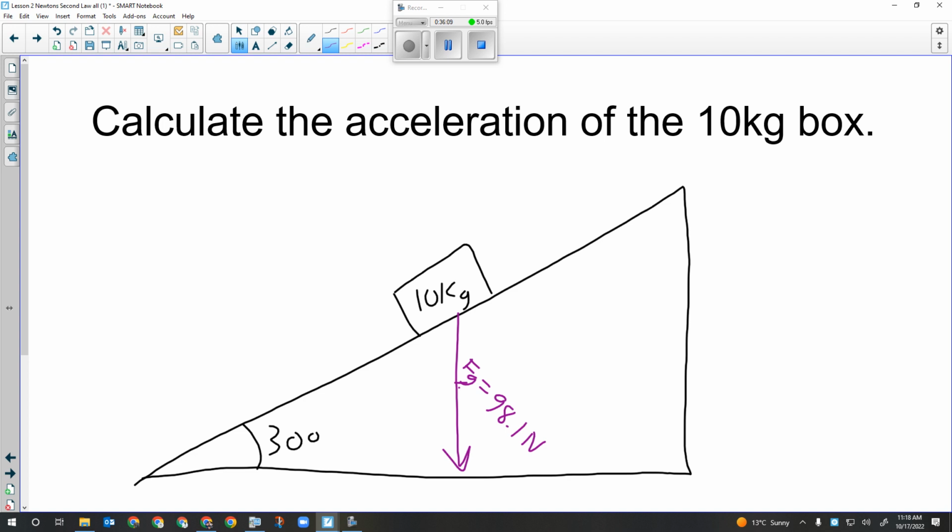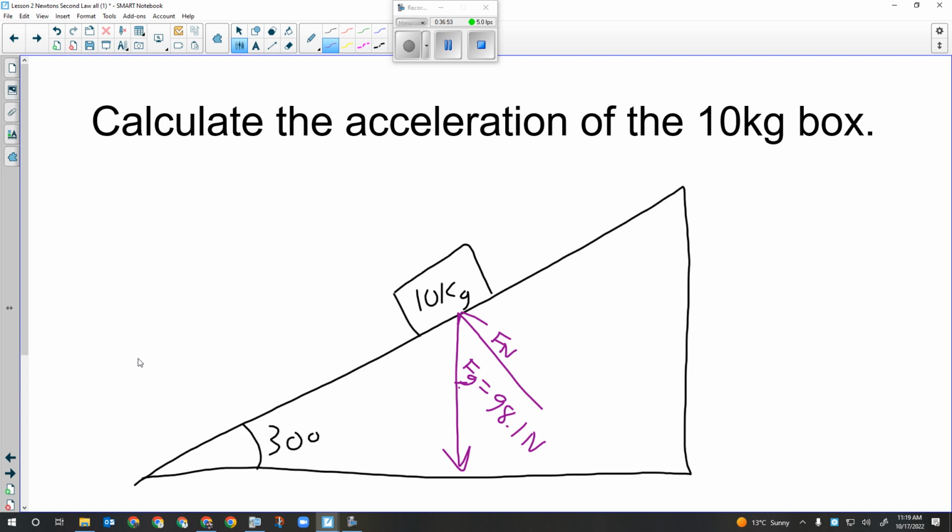If this is a frictionless ramp and I set a 10-kilogram block on it, what's the block going to do? It's going to slide down the ramp. Is it going to slide down the ramp at 9.81 meters per second squared? No. Even if it's frictionless, it's not going to do that because there's another force right here. This is the normal force. It's the force of the ramp pushing back up on the mass. Surfaces can only push perpendicular to themselves. So because this is slanted, it's no longer equal to the force of gravity. It's going to be a little bit bigger or smaller? Smaller. It's going to be a little bit smaller.